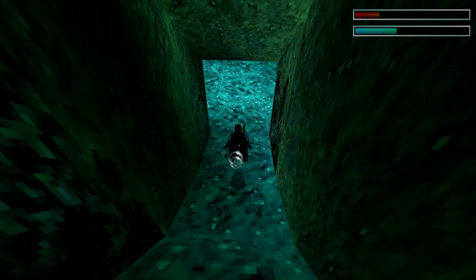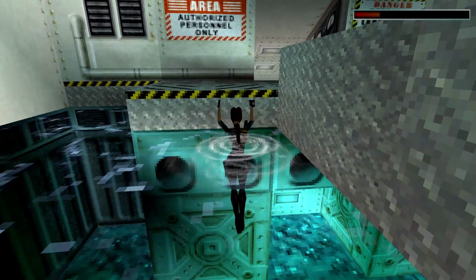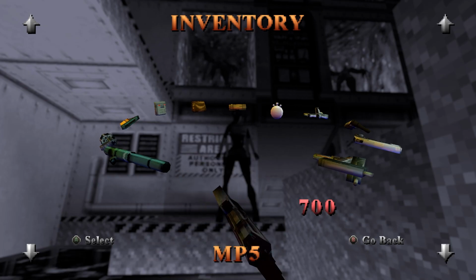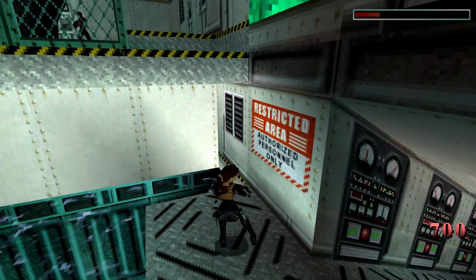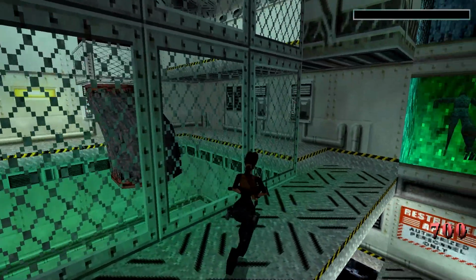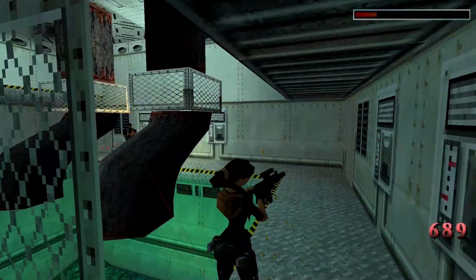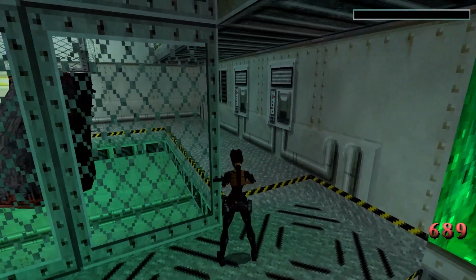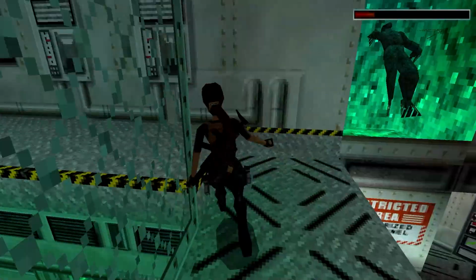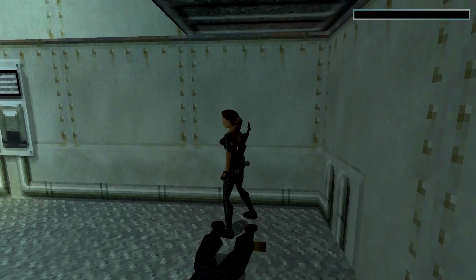And we have to fight a mercenary guy. So what I'm gonna do is get my MP5. And don't worry, I will use the Desert Eagle, but I will use it on the next level. I mean, look at that, 700 bullets, my god. Alright. Oh, I didn't kill him, wow. There we go. Okay, in this room, I don't think this guy dropped anything. Oh, he did, small med pack.